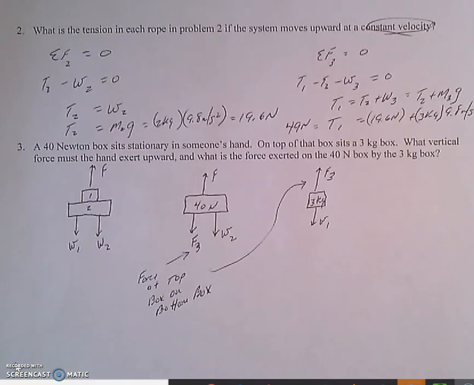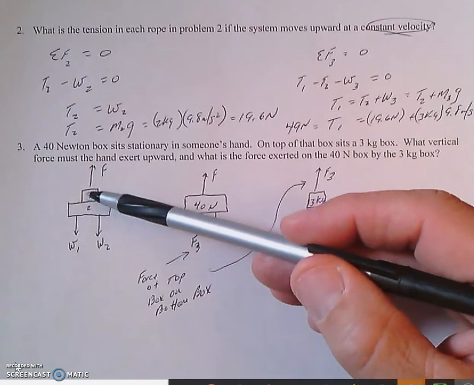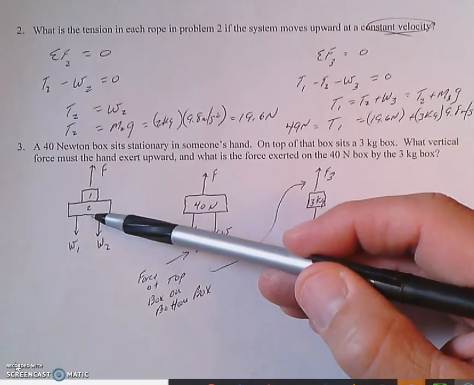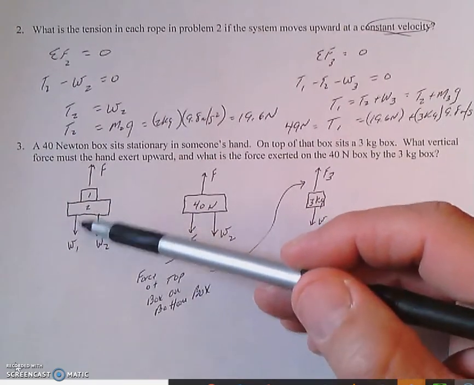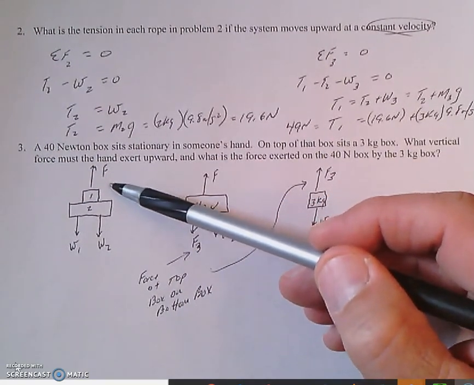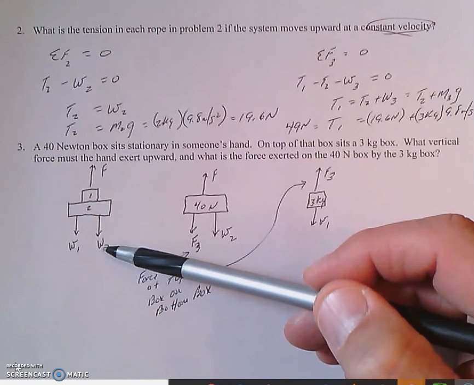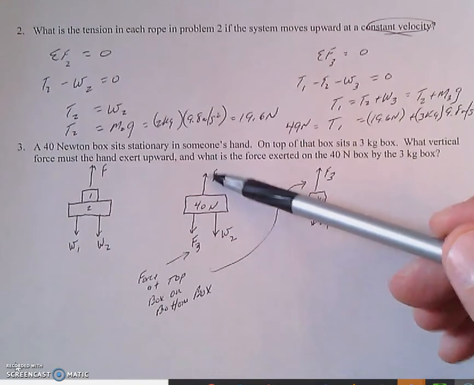For question number 3, we basically have the same situation, except we're replacing the tension force that was in between block 1 and 2 in the previous problems with what's often referred to as a contact force, right? 2 is pushing on 1 and 1 is pushing on 2. So if we consider the system, right, then we've got this force from underneath, F. Somebody's hand is exerting this force, and weight 1 and weight 2 are pushing down. Now, if we think about the big object here on the bottom, that hand force is acting on the big object.